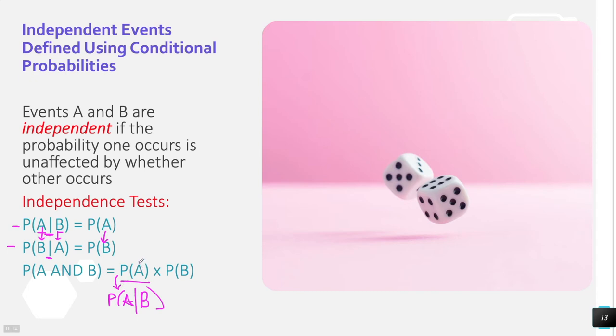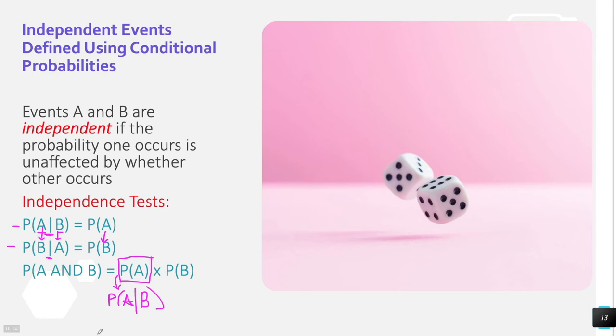If we used, instead of P of A, P of A given B, then, looking on your formula card, the multiplication rule, the second one, the one that's always true, A given B times B. So what we're saying here is that P of A given B is equal to P of A, and that's really just our first rule. So really all three of these rules are saying exactly the same thing. If one of these rules is true, then all three are met, and so you don't need to do all three, you just need to do one of them. So any one of these is considered an independence test.